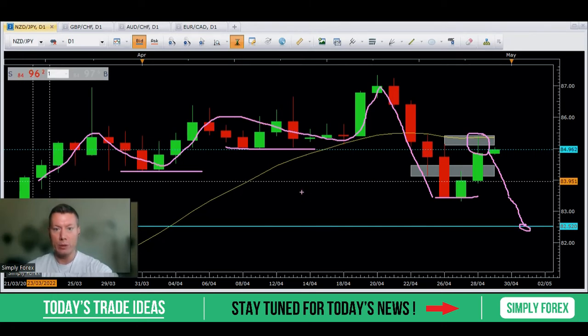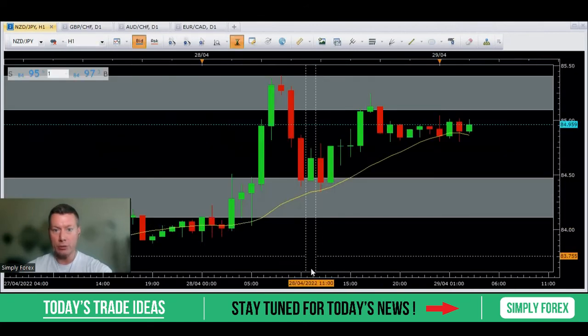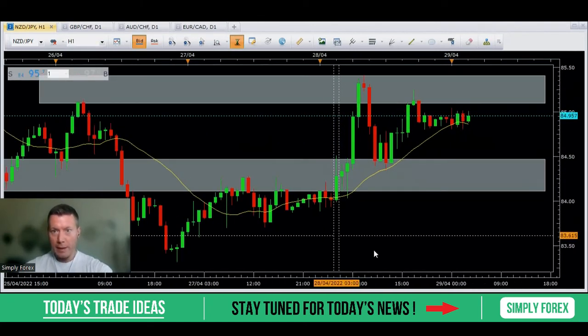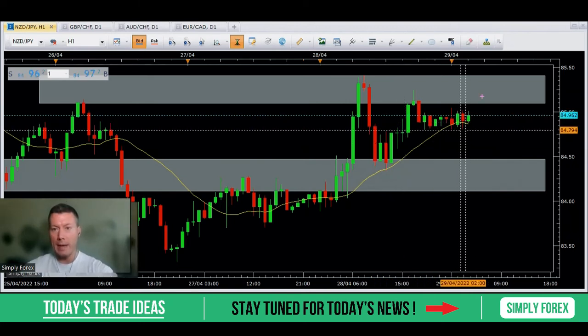Okay, guys, so we're still looking to short this market. Let's look at H1 to see how we can get into the trade. Right, guys, what we want to see is, there's a couple of options. What might happen is price retraces back up to these highs here. Then we see a bearish candlestick pattern form. We enter the trade and then we take it back down to the last lows here. This is always our first target, the last H1 low or high. Close 80% and then leave 20% to run down to our higher time frame target.